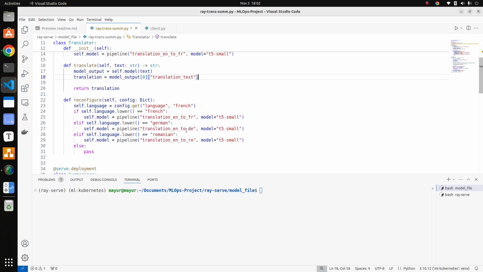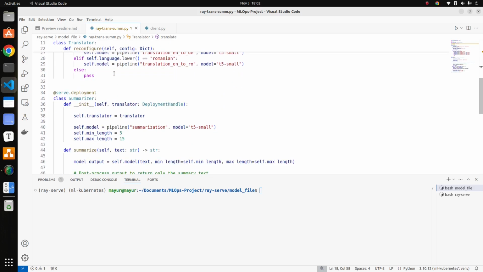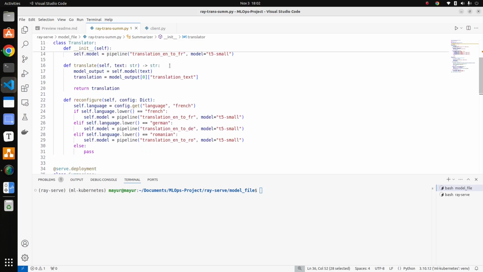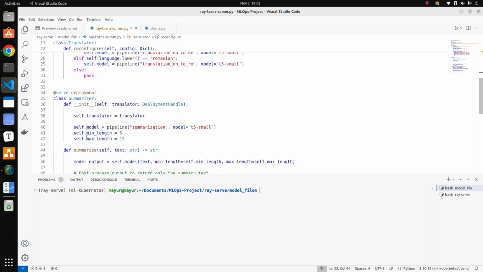You can do that, a change in the configuration can be done. And then for the summarizer model, as expected, the summarizer will be sending its output to the translator model. That's why we have this DeploymentHandle here, where the translator class will be taken as input to this summarizer.